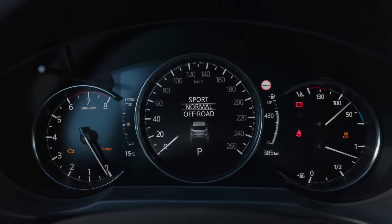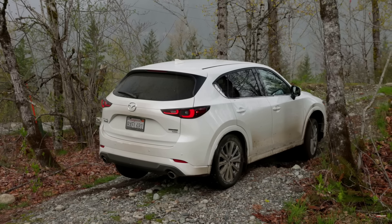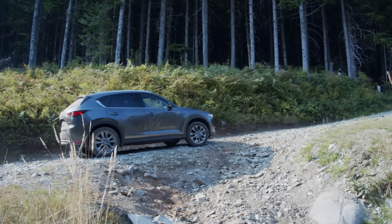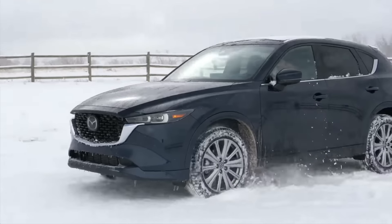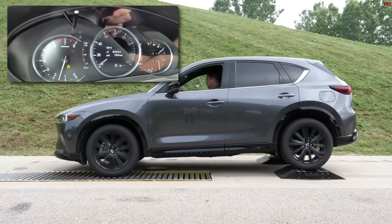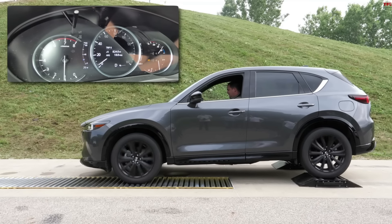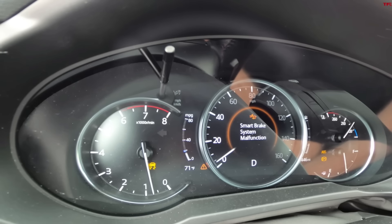Do not trust the CX-5 all-wheel drive system too heavily. Often when struggling to achieve traction for an extended period, the system enters emergency mode, disengaging the rear wheels to prevent the clutch from overheating. In snowy conditions, it's advisable to avoid letting the wheels spin freely at idle, and instead apply more gas to maintain RPMs above 1,800 — because low RPMs may trigger the system and result in the all-wheel drive being disabled. This is related to the peculiarities of the electrical system in this particular car.